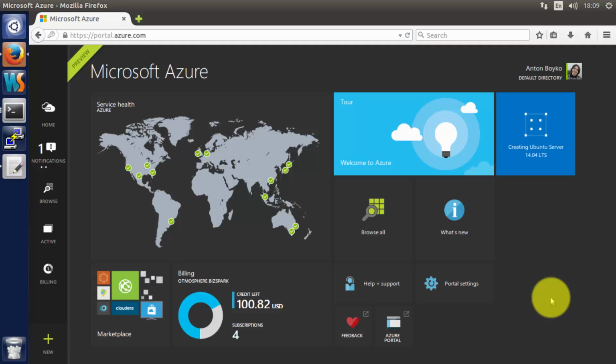And this is the key feature of the Azure Management Portal, because you can configure almost everything using a single wizard and just click the create button only one time, and it will create a lot of services for you. So for now, let's wait until these services are created.